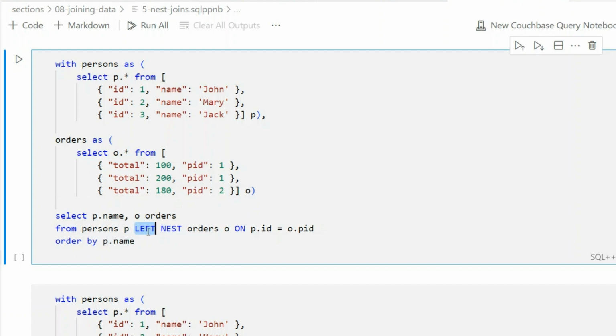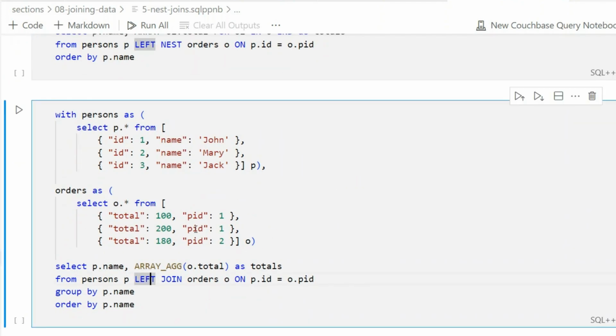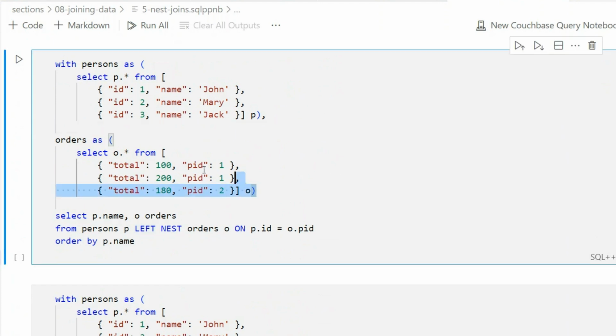You see, you can use it with the left side here, left nest. Usually that's a left join, and we'll address the same. We'll use the same persons and orders, the one-to-many relationships that we had before between these two different arrays, data on the fly. Let's see first what we get with a left join on orders, order by p name.